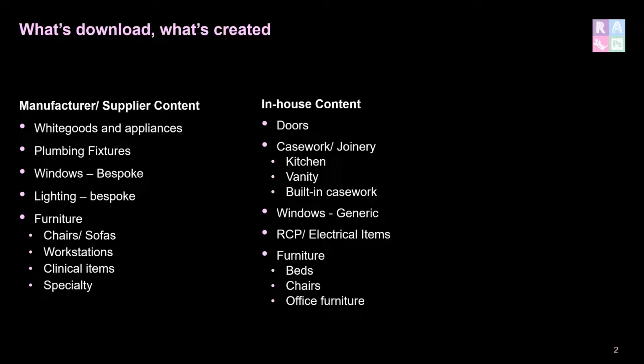The other one is generic windows. I did touch before on the fact that the windows we've utilized in this project are very high quality manufacturer windows, but I'm talking more along the lines of office windows, or for a tower, skyscraper, curtain walls. These you generally will make in-house. You can't find those anyway. They're proprietary and customized for that particular project, so you might as well build those families inside your own modeling environment.